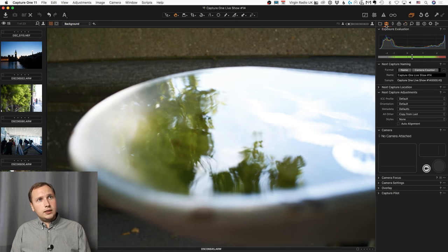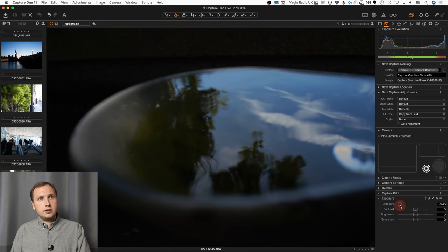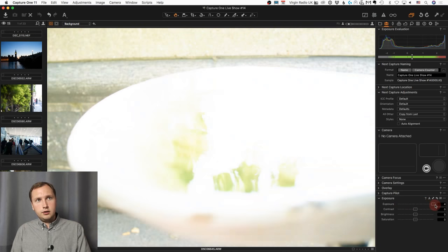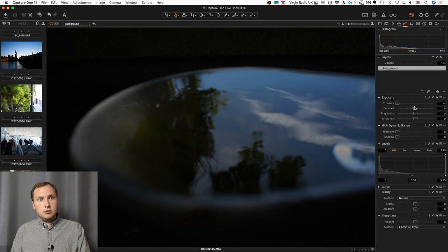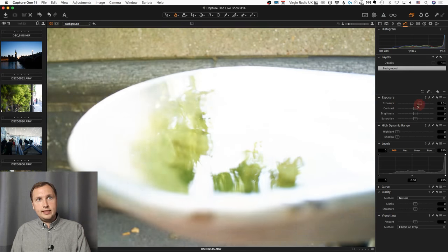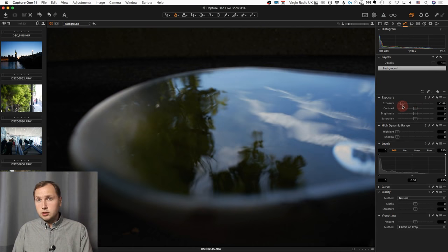Let's start with this histogram called exposure evaluation. This histogram always shows you the histogram of the original raw file, and even if you do any editing, you will not see the difference on the histogram. Let's add, for example, exposure here, and as you can see, I'm moving the exposure slider and nothing is really happening on the exposure evaluation histogram. At the same time, if I perform the same action on the histogram tool, you will immediately see the difference.